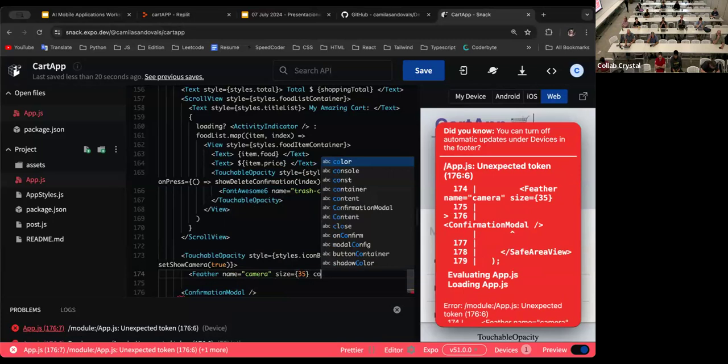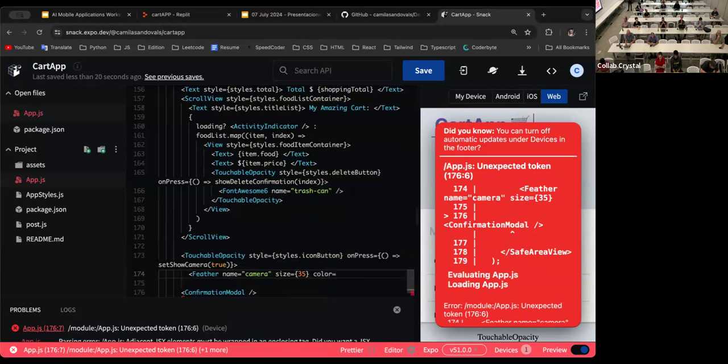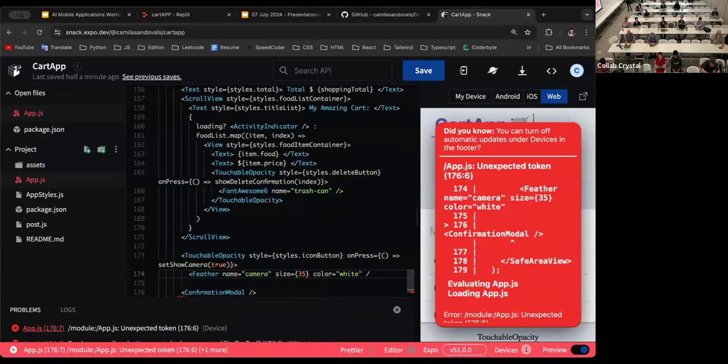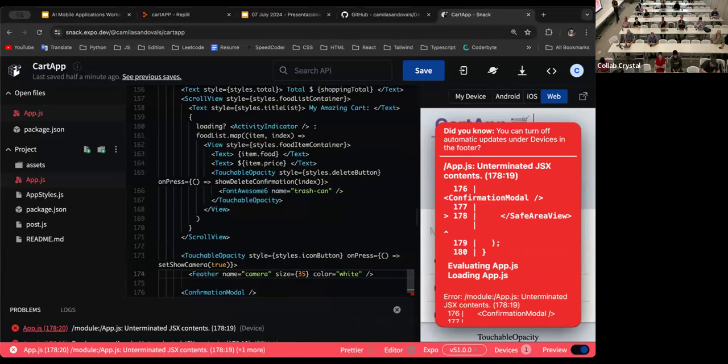And then the color is going to be white. Icons are always self-close tags, so I don't need to open and close it. This one is just one line. And now we need the closing for our touchable opacity. There you go.